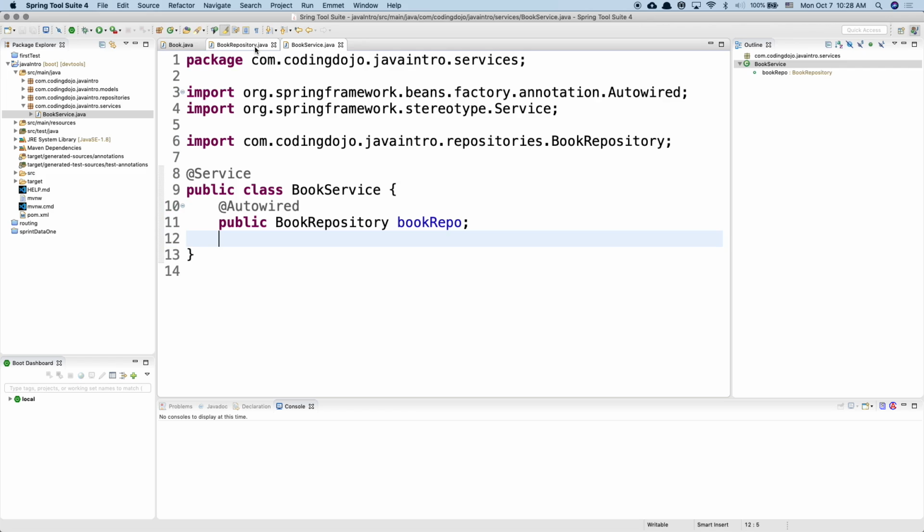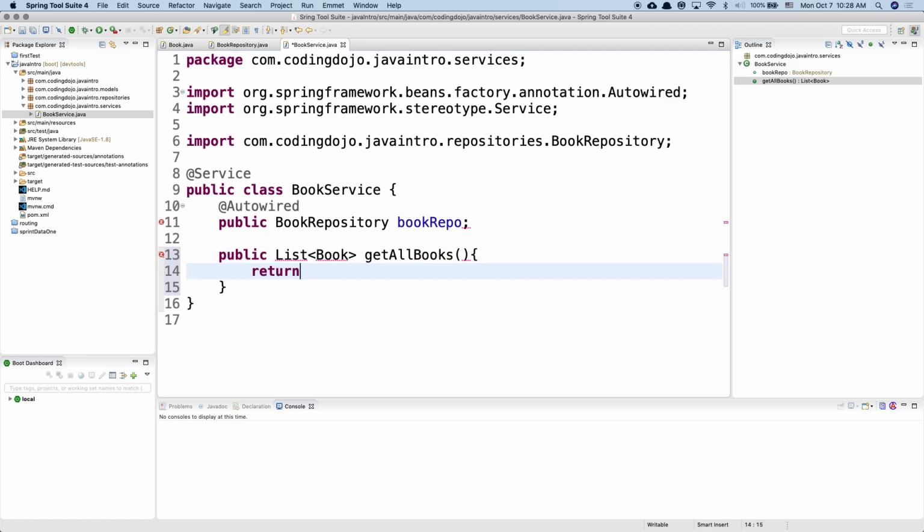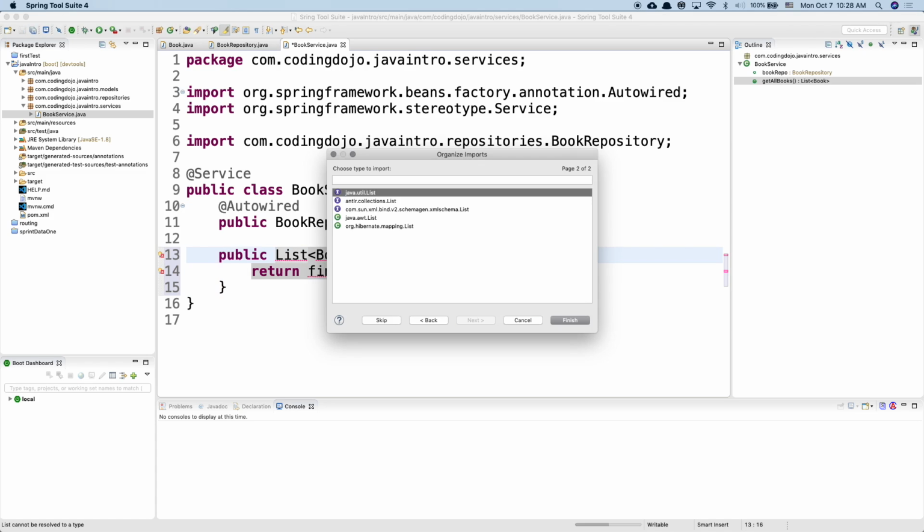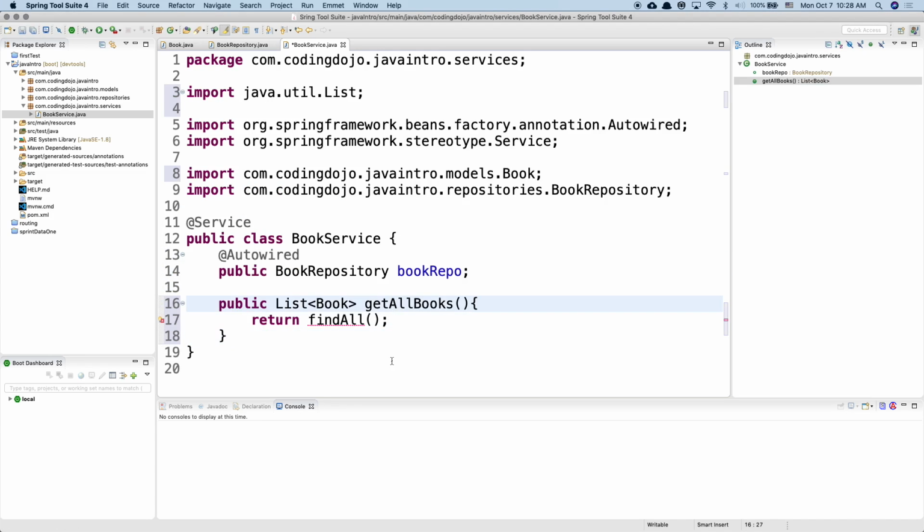Alrighty. So one of the methods, for example, let's say get all of the books. We're going to call on this from our controller. So let's return a list of books, and we'll call it the getAllBooks method. And it's going to return a method called findAll. So where does this method come from? The CRUD repository. It already exists, so we don't have to create it.